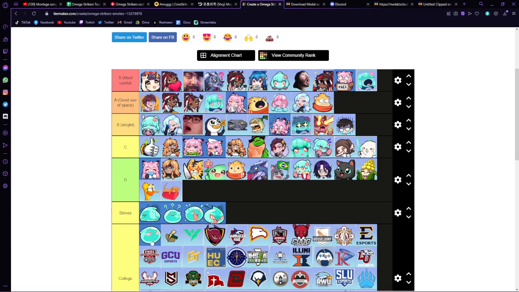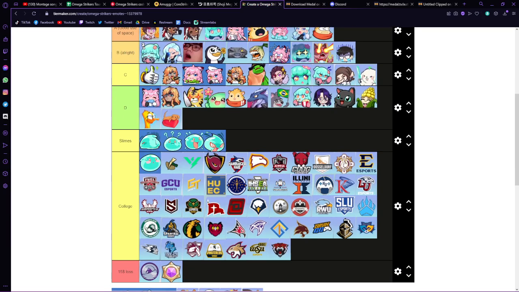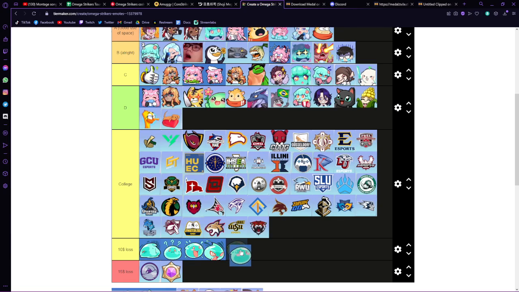That is trash. Disrespectful. What even is this? There's not even any motion. Come on. There's no Muggy emotion. Muggy, put the slimes below college. No! Because the slimes cost money, the college are free, okay? The slimes cost money, the college are free. This is a $10 loss. Yeah, like, $10. Below college, just above the $15.